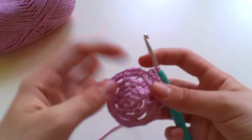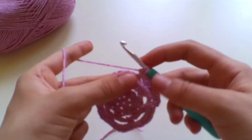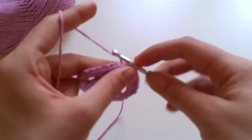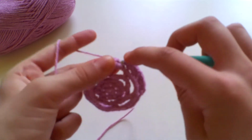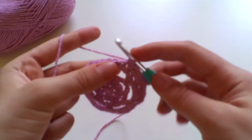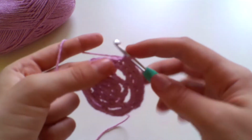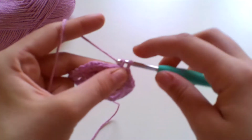So that was a bit of a mouthful, a bit confusing, so I'll just show you again. 1 double crochet, another double crochet into the next stitch, into the next stitch another double crochet, into the next stitch another double crochet.